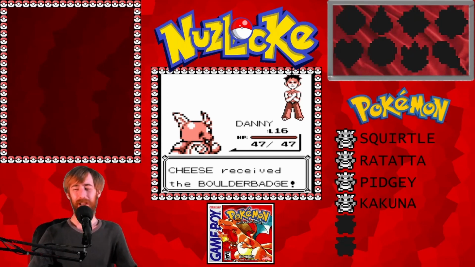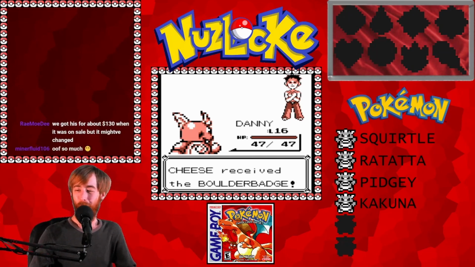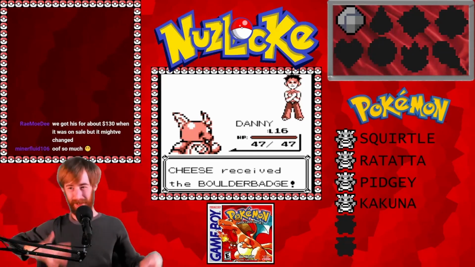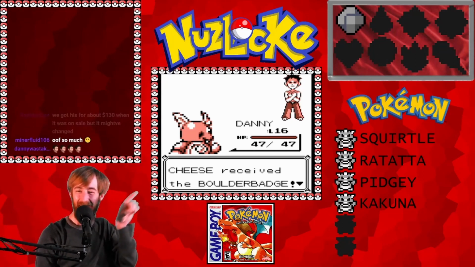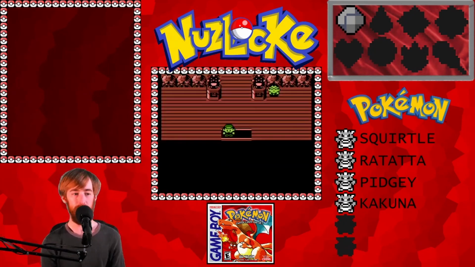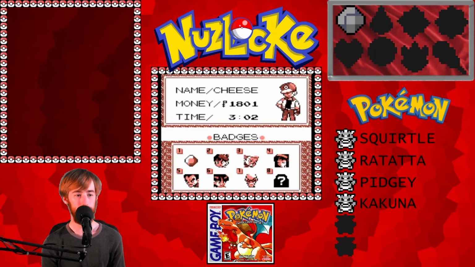Woo! Yes! Check it out, guys. Watch this. Boom! Woo! And Zoe has jumped off of my lap because I'm making too many loud noises. Check it out! Look at that! We got the boulder badge! That's that, guys. Boom. So now I can go here. And look at that. Look at number one, guys. I got the badge! Woo!